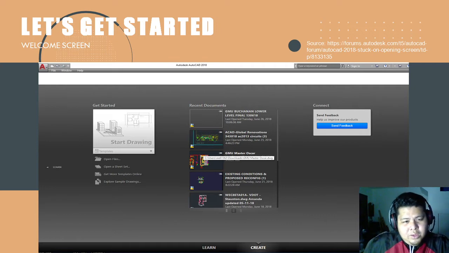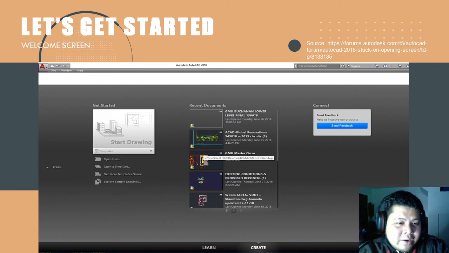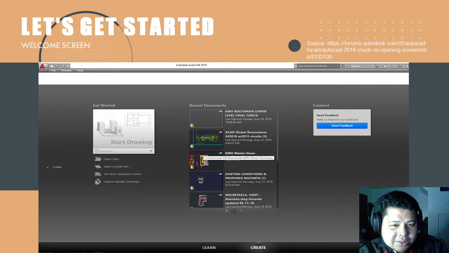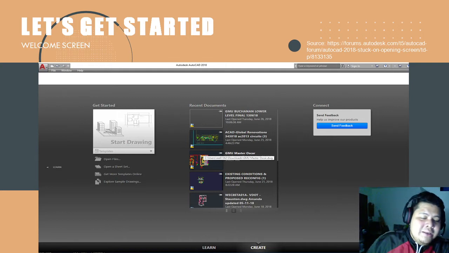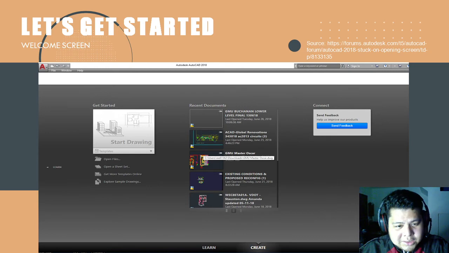Open File is for when, for example, you already have a saved AutoCAD drawing. So you can access it there. You click Open File. And the rest, you will not use that much: Open a Sheet Set, Get More Templates Online, and Explore Sample Drawings. The one on the right, you will see there, says Recent Documents. Recent Documents are the latest AutoCAD drawings you opened and modified in your local file storage. You can see them there.